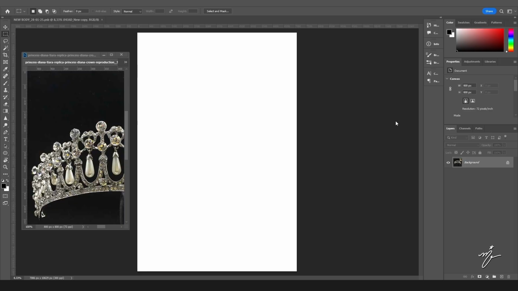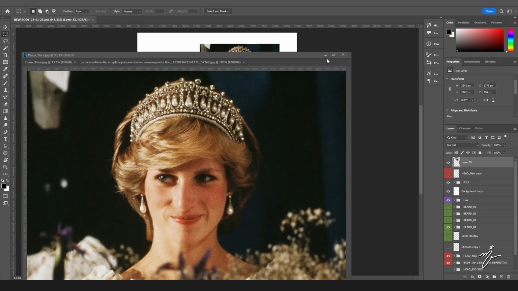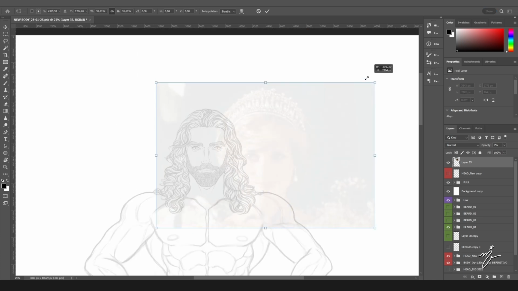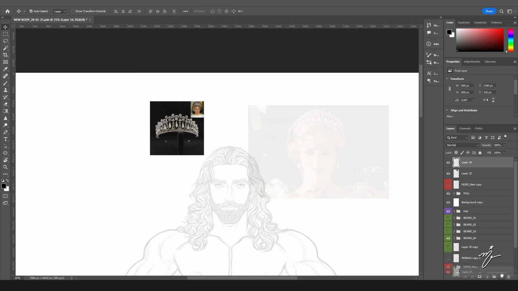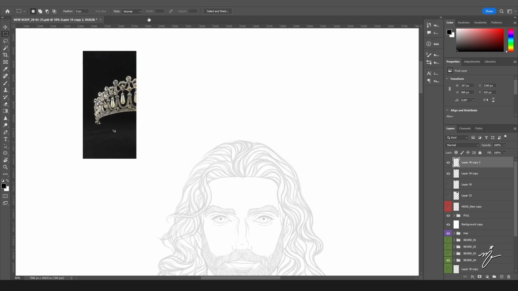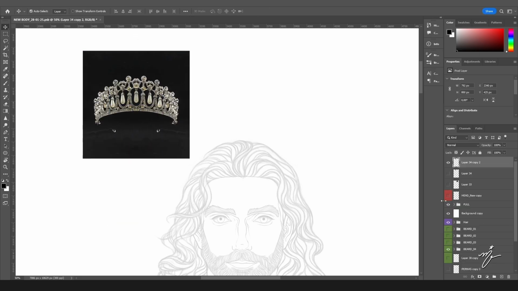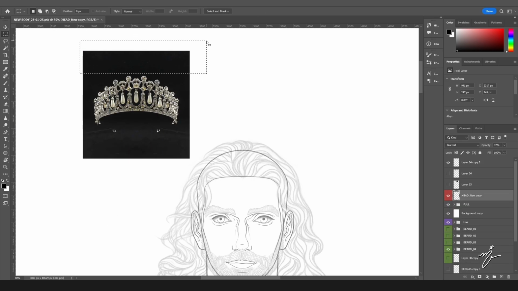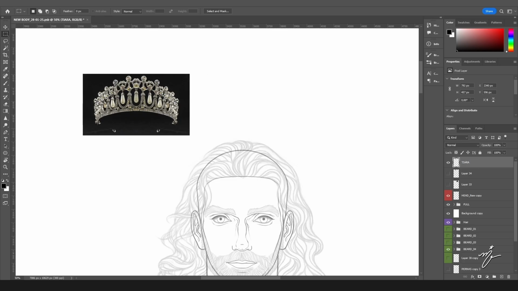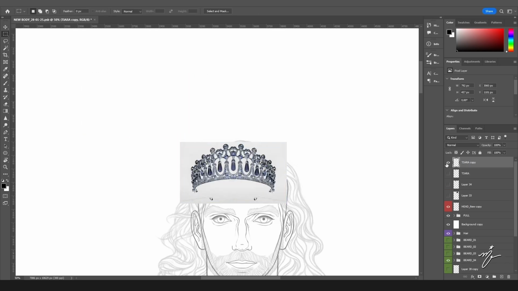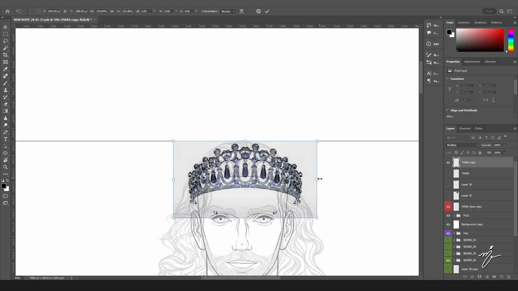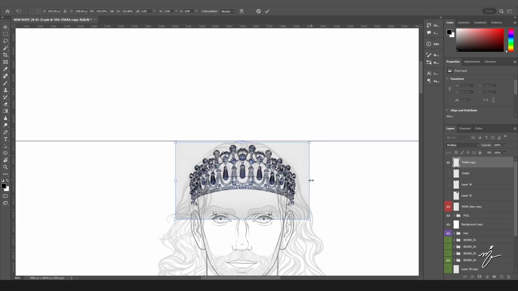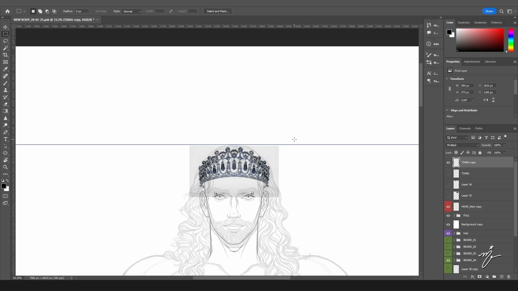Well, so here is our character. Actually, it's not ours, it's another one, but it's similar. And I'm using Princess Diana here as an example. As I mentioned before, I think it was when I was working on the hair, I generally prefer not to strictly use male references for men and female references for women. But sometimes I decide to make a specific exception to my rule, and this is also a clear case where I am making such an exception.